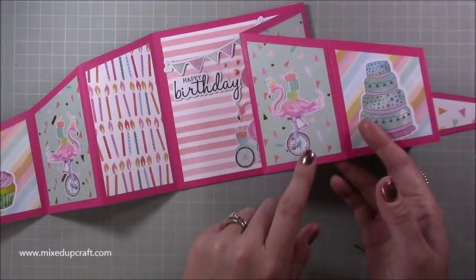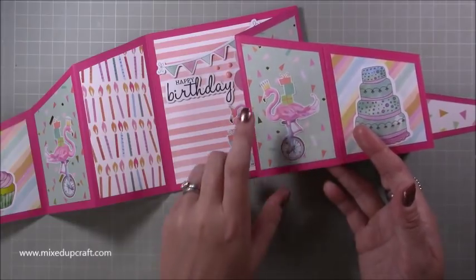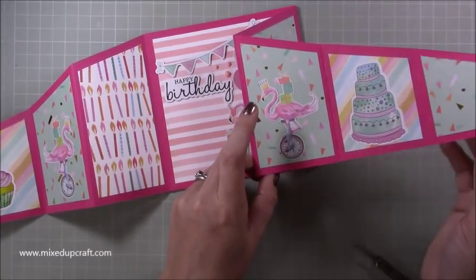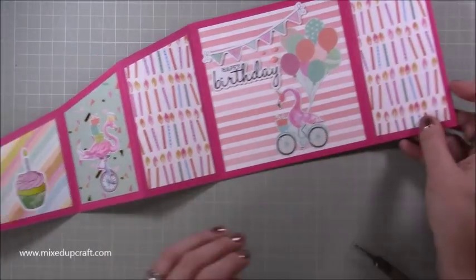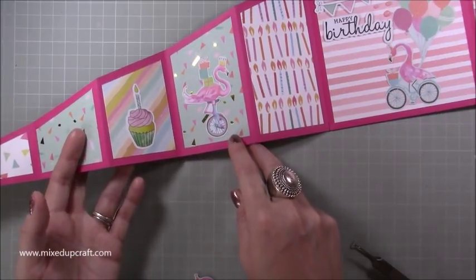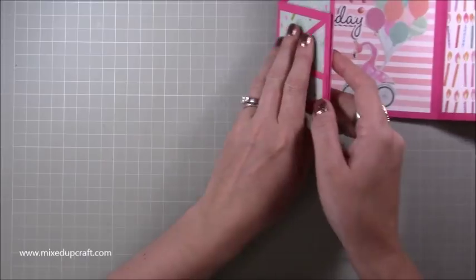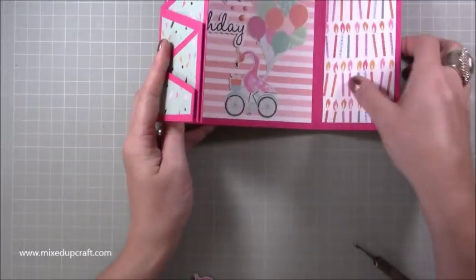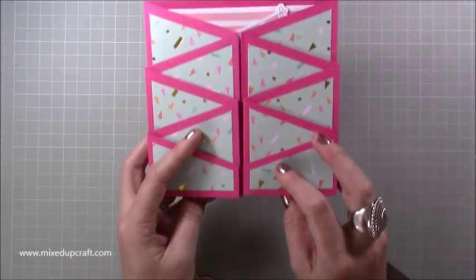I have a present die, which I've just remembered, so I'm probably going to die cut some presents and put even more along there. Birthday cake, which was one of those stickers, and then these two are still free to do what I need to. And then again on this side, it's the other flamingo there on the unicycle, and then a birthday little cupcake. And when that all folds down, again, I don't want to do it yet because the drops are still drying, but that's what you see.